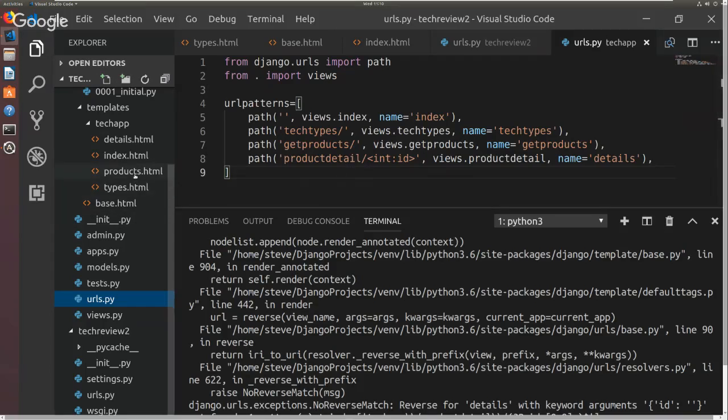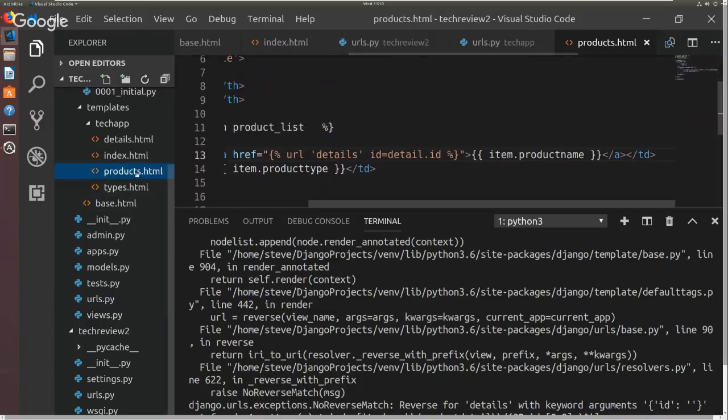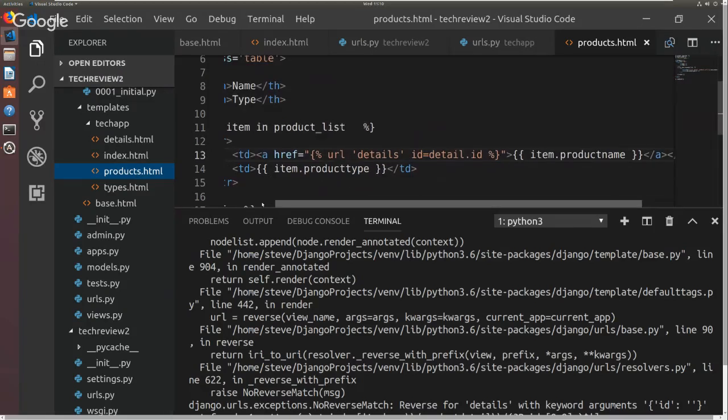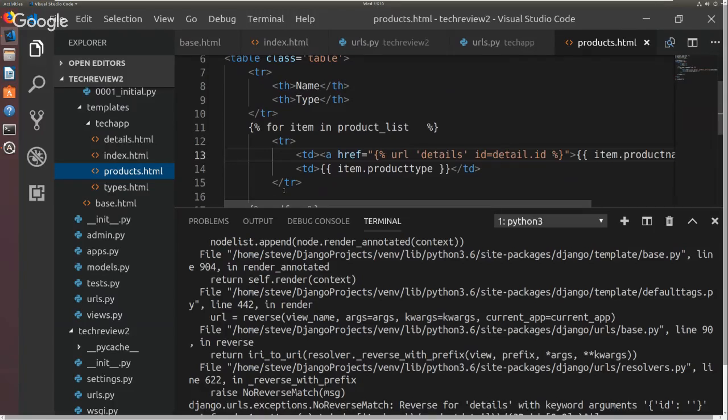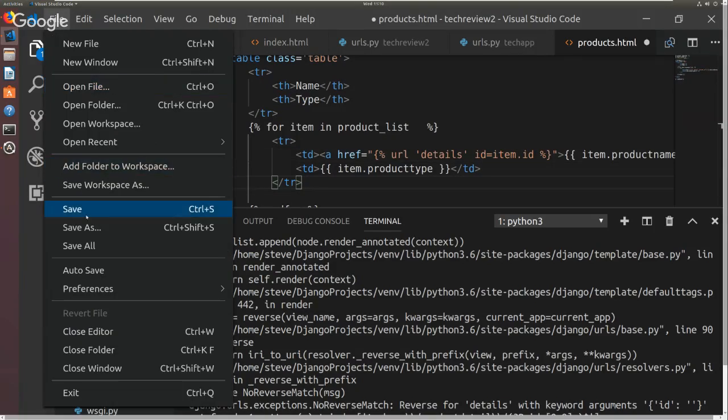Product detail, name details. Oh, you know what? I think I fixed it. If I fixed it, I'll tell you how I did it.